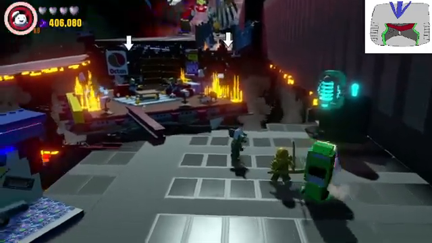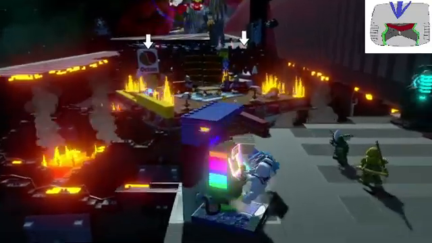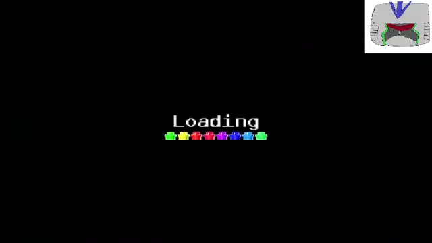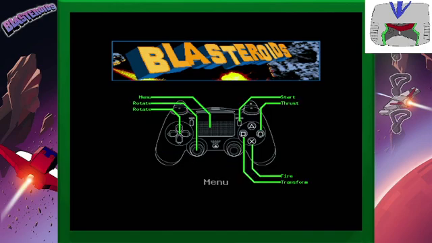Now, which arcade game is this? Ooh, Blastroids. Blasting some asteroids to protect the dead people already. Super duper nice right there. Hey, Blastroids. Number of levels. 200,000 studs. 50,000 for two. For one is 10,000. Two is 50,000. Three is 200. Super good fire transfer for a start.